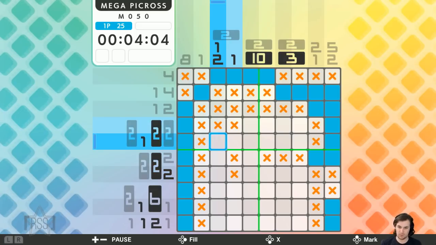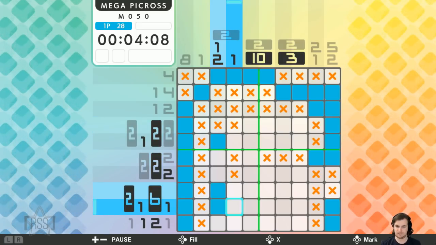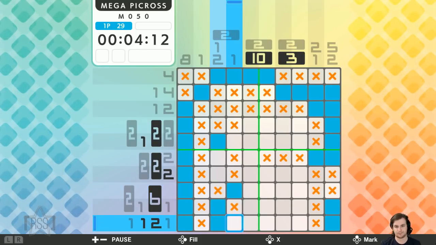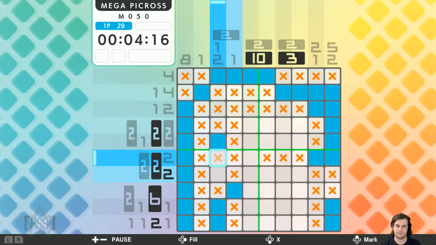So this has to be a 1 here. And then there's a 2 there. There's a 1 there. That's just math. That's just math, guys.